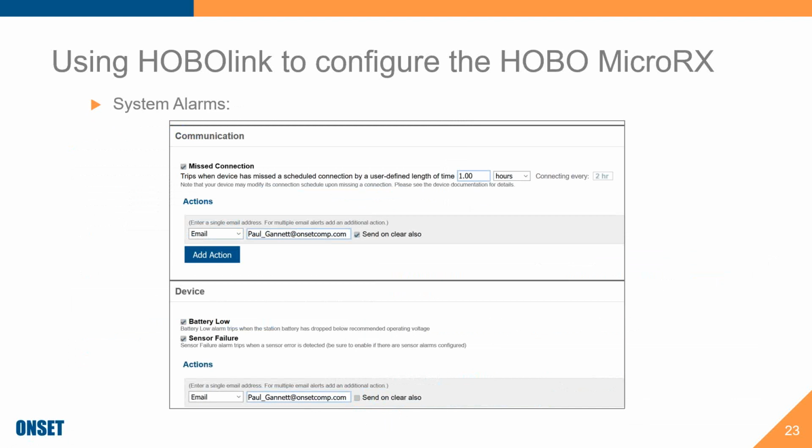And then there's notifications down below on the device area. These are just check boxes. If the battery gets low, it can send you an alarm notification. Or if there's a sensor failure. And this is handy. Just sometimes the wires get cut, for whatever reason. This will tell you you've got a bad sensor, and so you can get out there and replace that sensor before you lose any more data. So those are very useful.